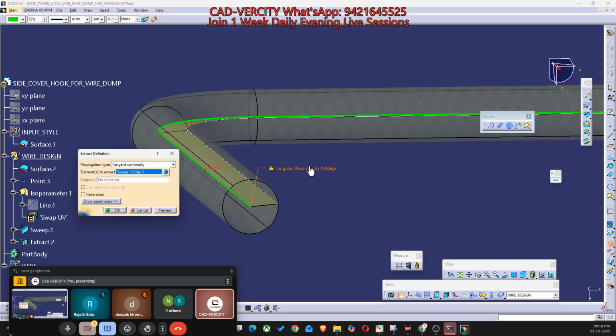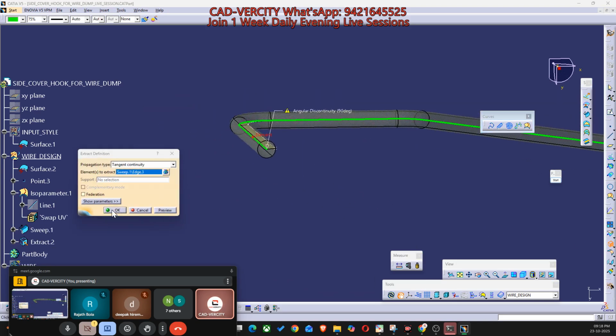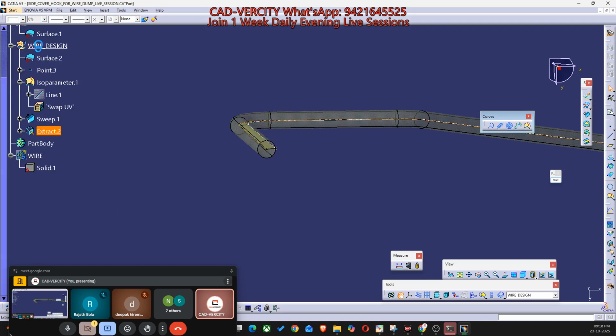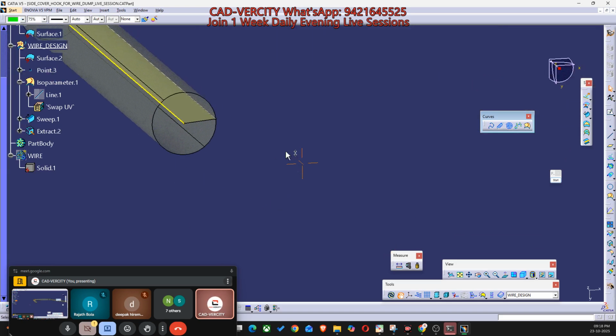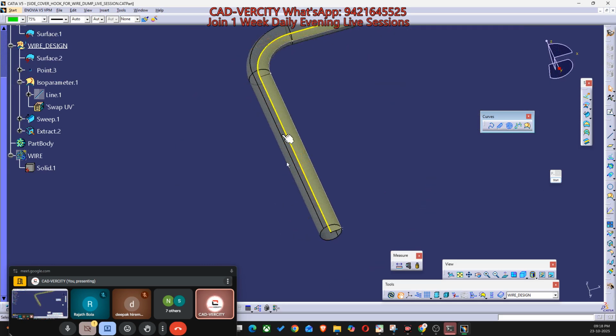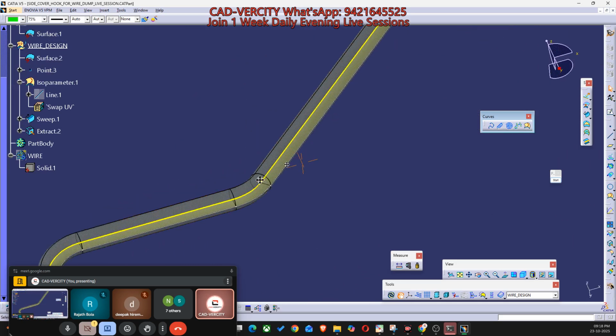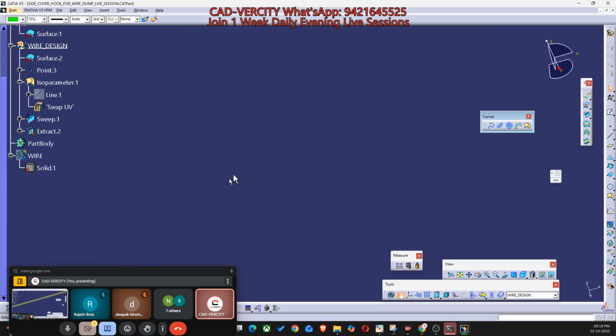Click on OK. Change the representation a little bit. Let's apply some color, yellow. Can you see the yellow line now? It is the center neutral length of the wire, yes or no? Yes, sir.